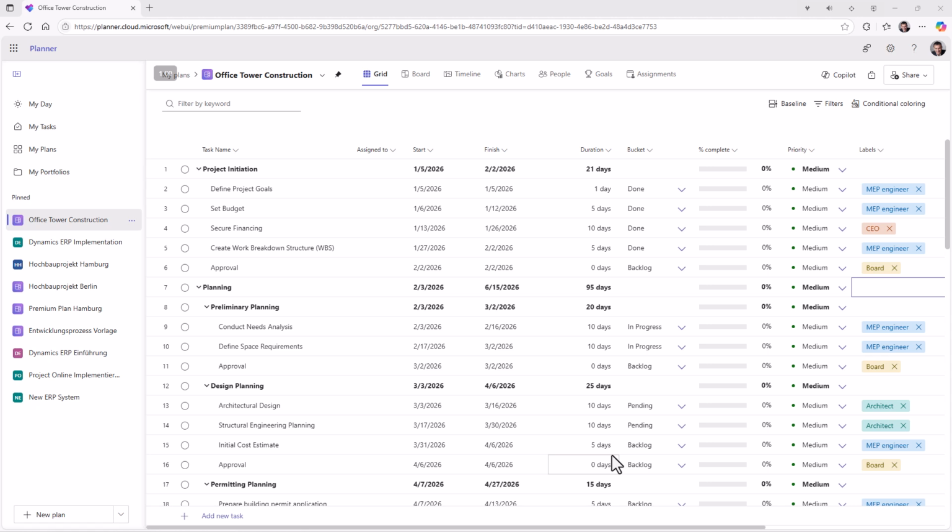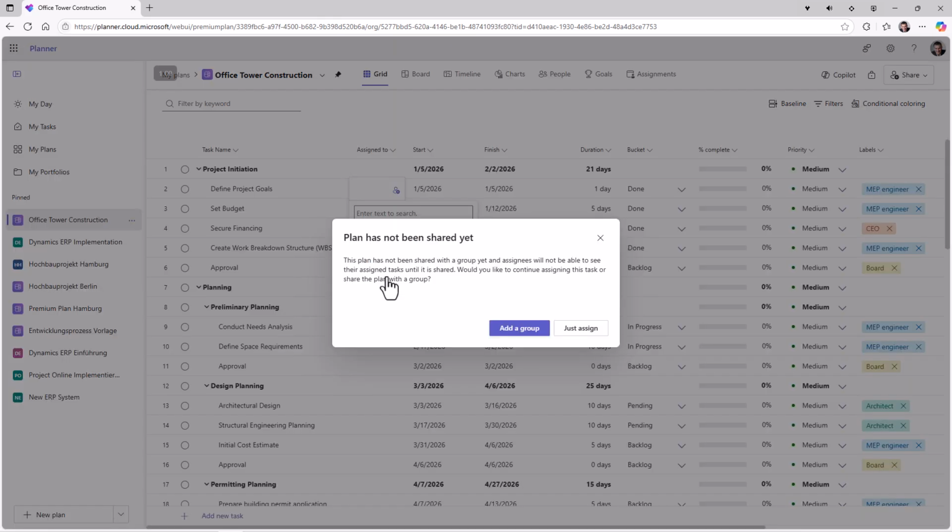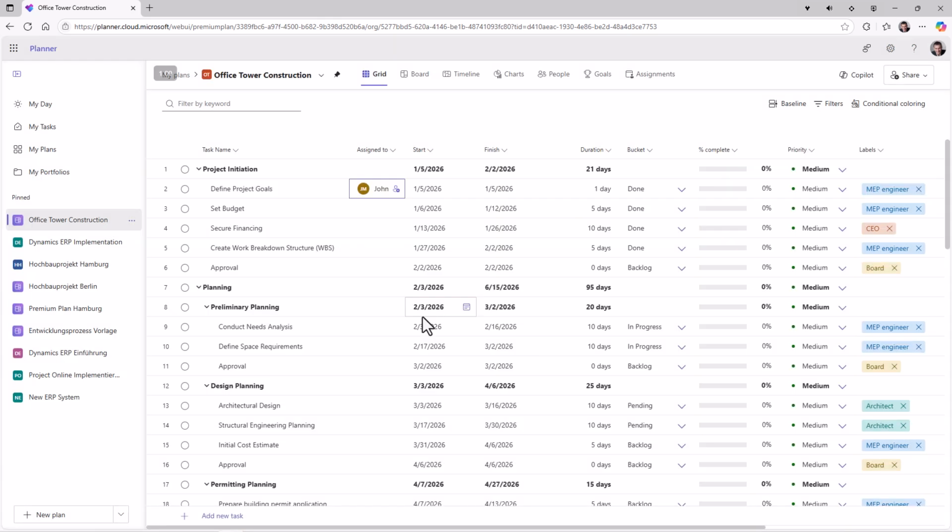Planner Premium only allows you to assign tasks to actual people, either yourself or other members of your organization. To do that, you first need to create a group and then add the relevant people to it. However, sometimes you might want to assign tasks to generic roles rather than real individuals.